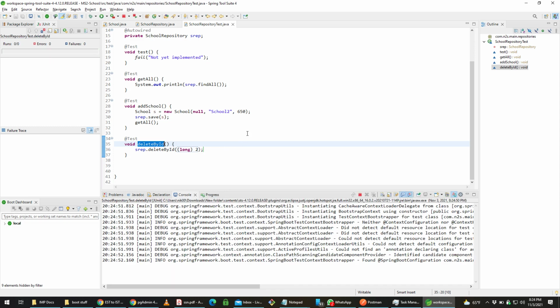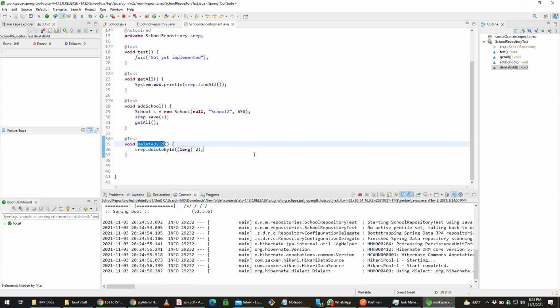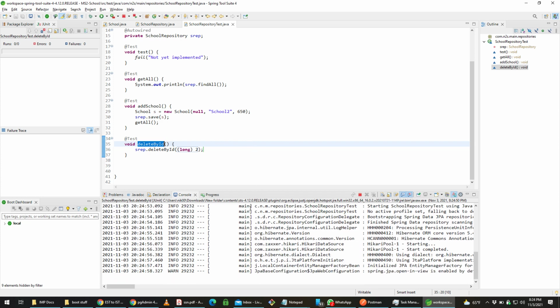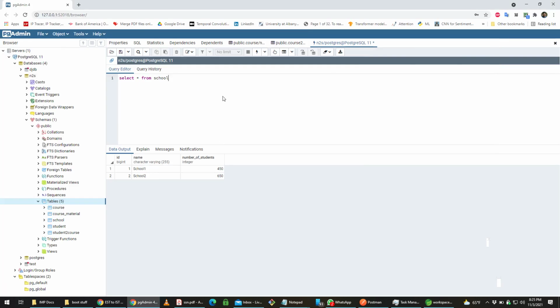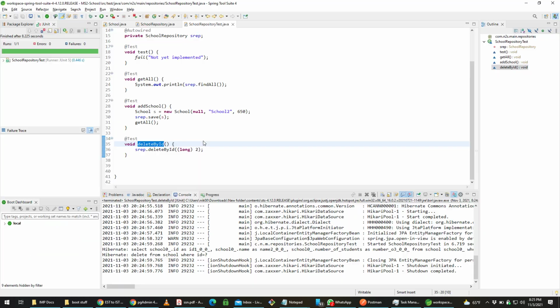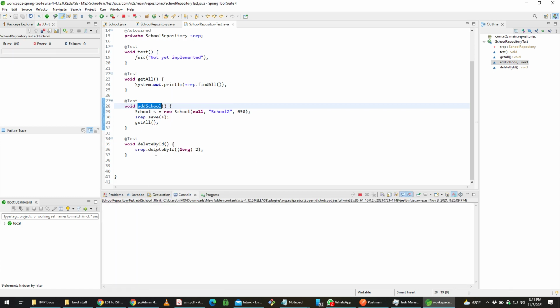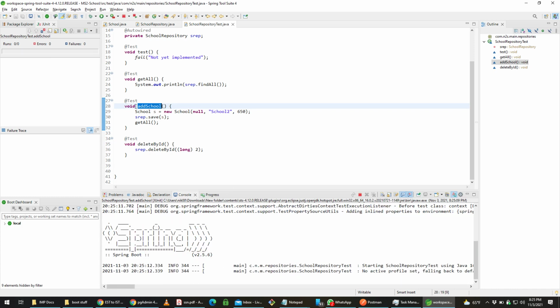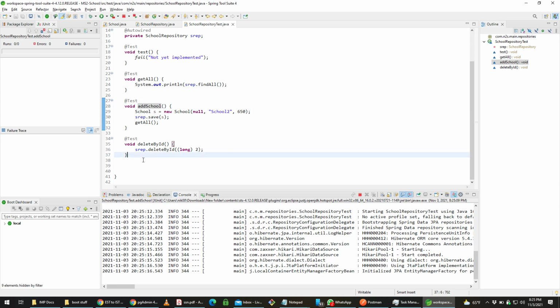Okay. Done. Checked. It's gone. I'll just run that again because I want that second one to be there. So now I'm just adding the second one through this. So now delete also works.